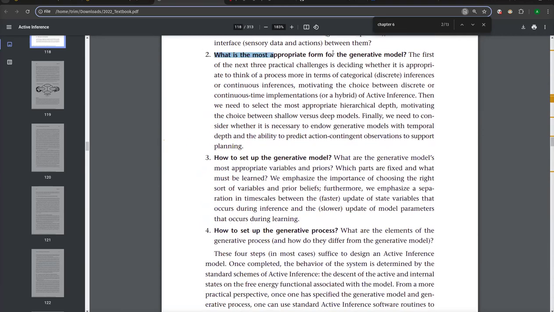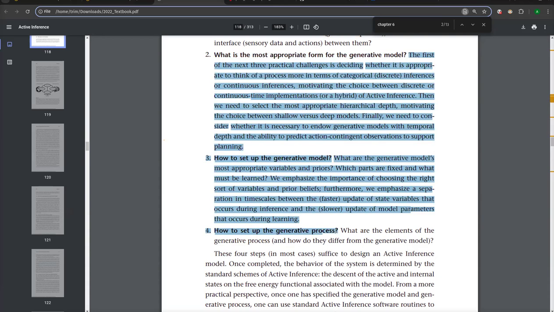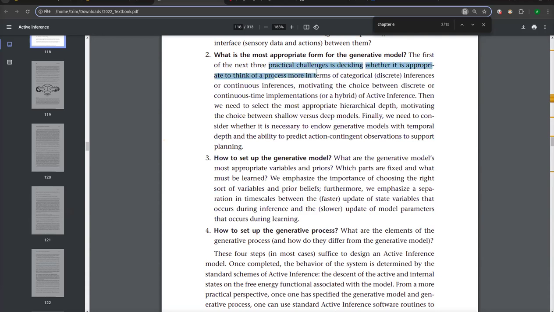But here's where we start getting more into some of the technical analytical details of the structure of these models that relate to making some more committed modeling decisions. Not just agreeing that we're just interested in this question about this system of interest. So the next three questions are the three practical challenges.